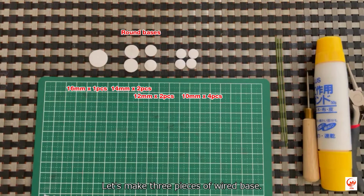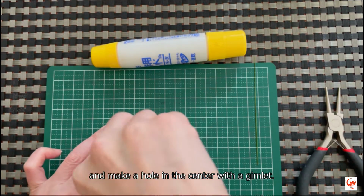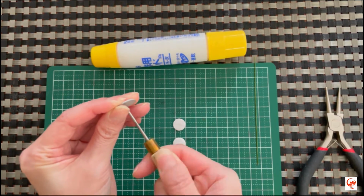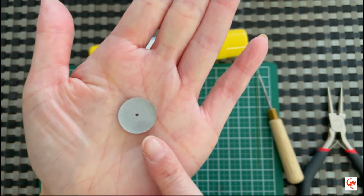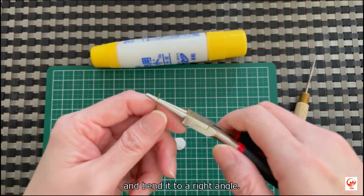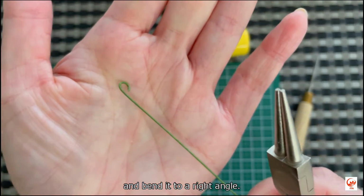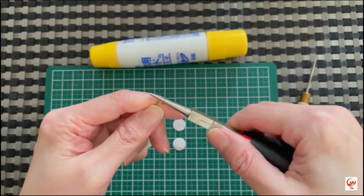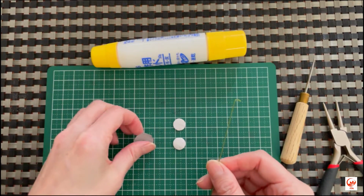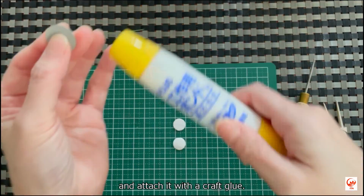Let's make 3 pieces of wired base. Pick up 16mm round base and make a hole in the center with a gimlet. Round the end of the wire with a round nose pliers and bend it to a right angle. Insert the wire from the top with the gray part facing upward and attach it with a craft glue.